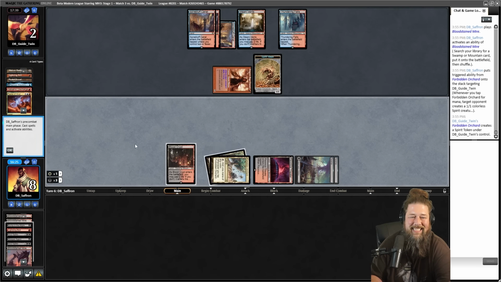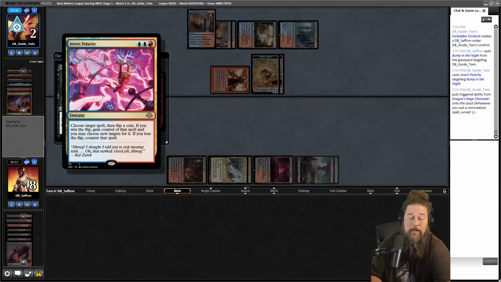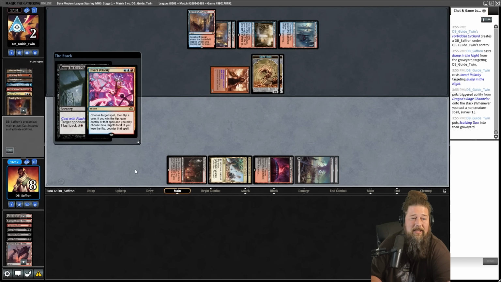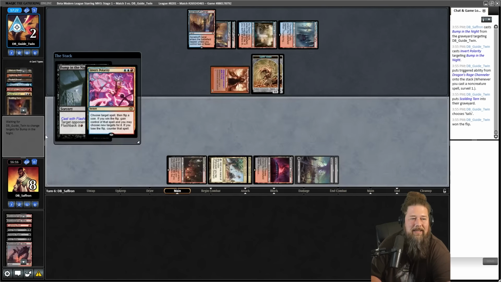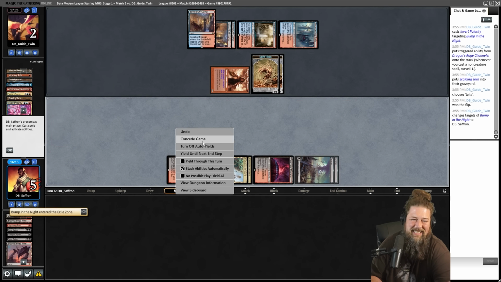Wizards. Well, all right, Bump in the Night. Opponent, what are the odds you don't have a counterspell? I bet they're pretty low. Invert Polarity. All right, opponent's playing literally every counterspell. They're playing the ones that even other people don't play. Wins a coin flip, of course, and that actually ends up being lethal.